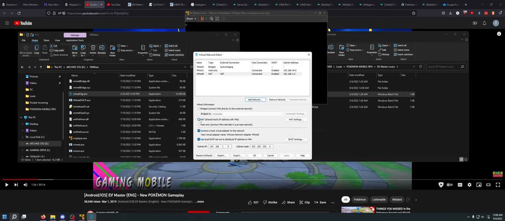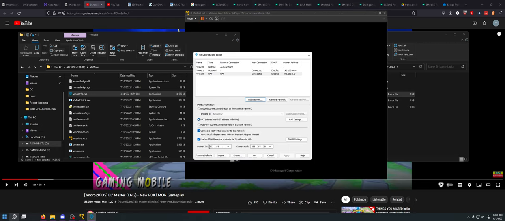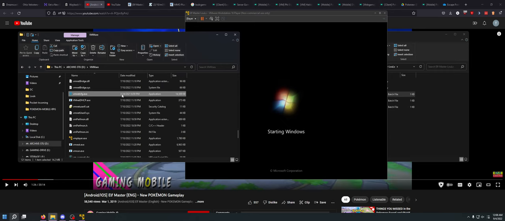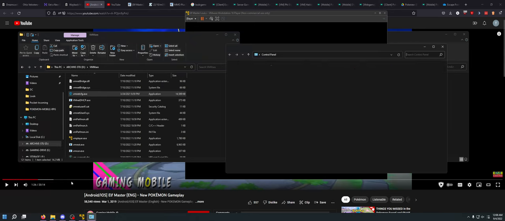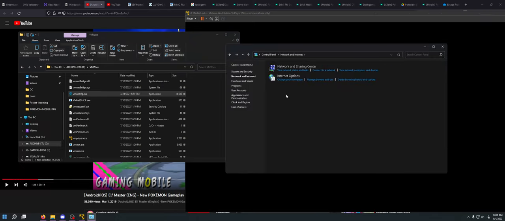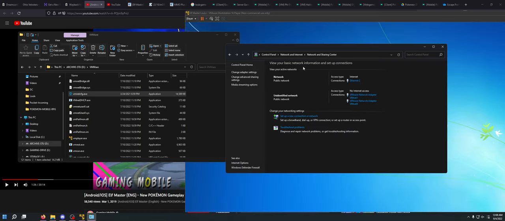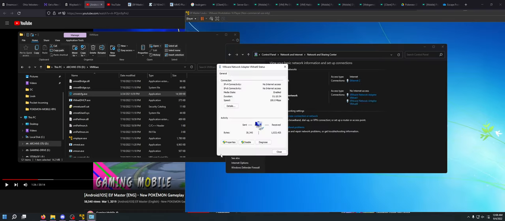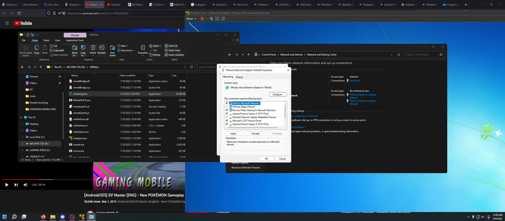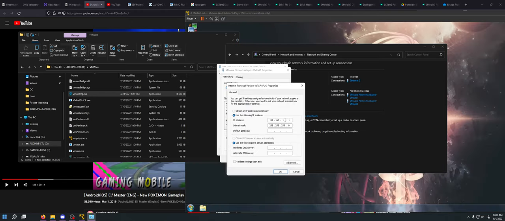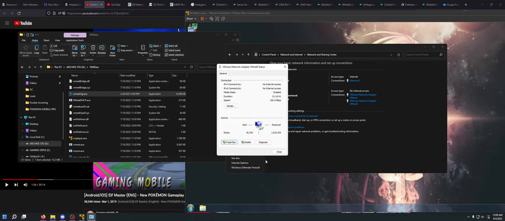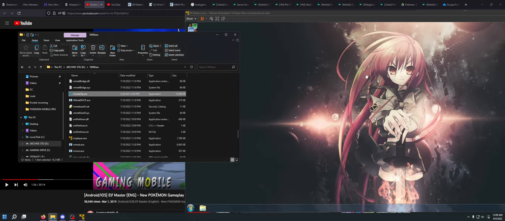You have to make sure it's NAT, and you want to make sure your subnet IP is 192.168.1.0, and then click apply, click OK, restart the VM emulator once it boots up. Just close that, you're good to go. Next, you do need to still have control panel on your computer. Go to Network and Sharing Center, go to VMnet 8, go to Properties, and then in your IPv4, go to Properties and make this 1.1. From there, you're good to go for this to connect.